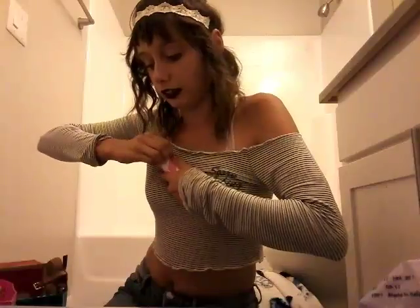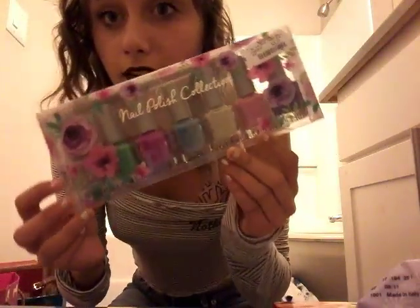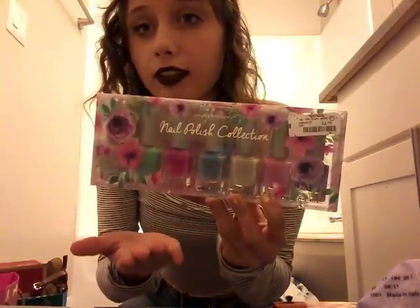Oh my god, I got this peach perfume — looks like this. I just got the small one and it just smells so good, only if I could smell it through the camera. It just smells really good. And then I just got these nail things — they're from the brand Kiss. These are really good to use for like fake nails if you don't want to go get a full set. And then I got this nail polish set — aren't these poppin? There's like summer colors, but why not, you know.